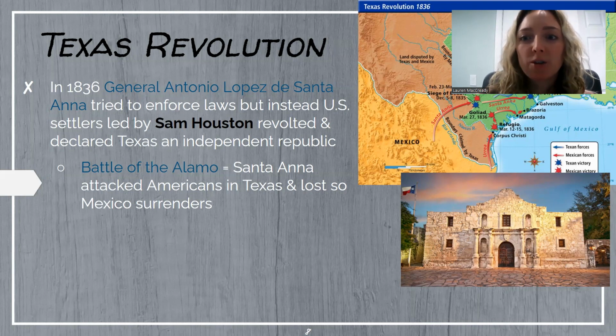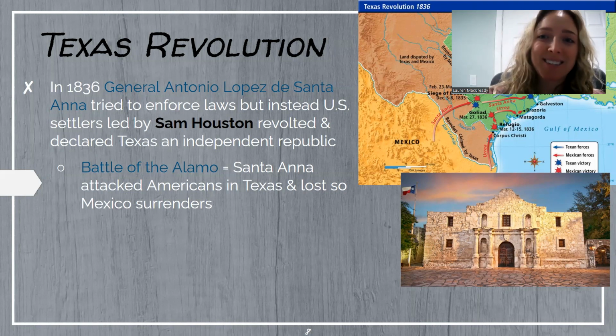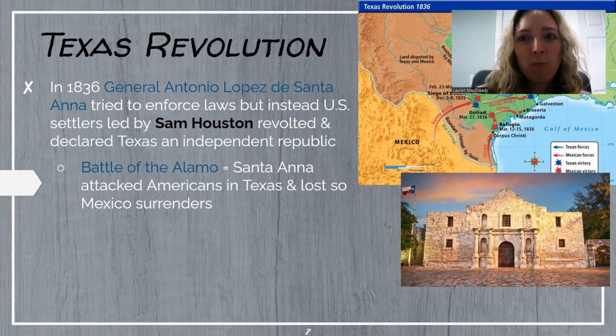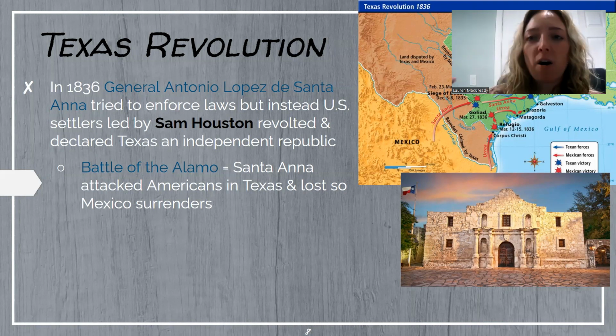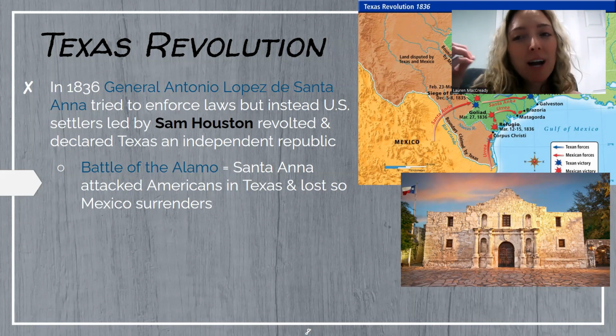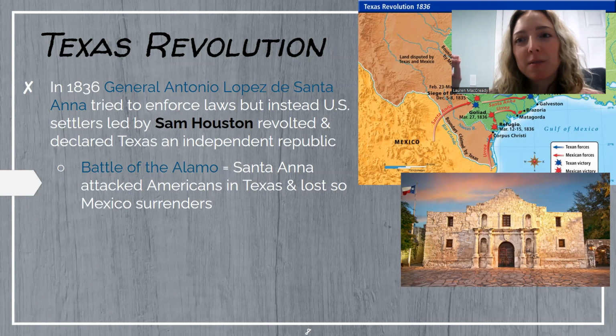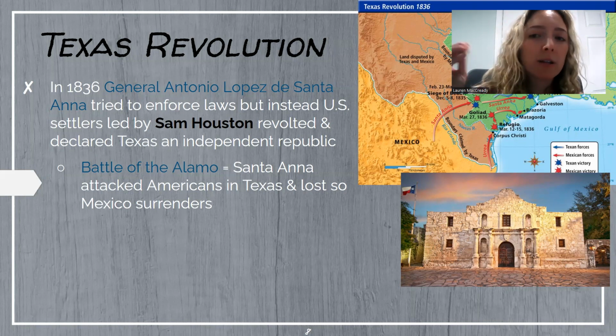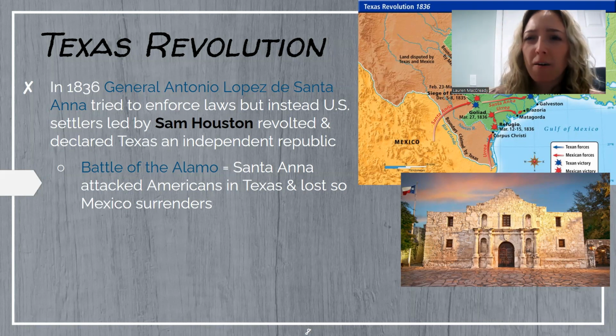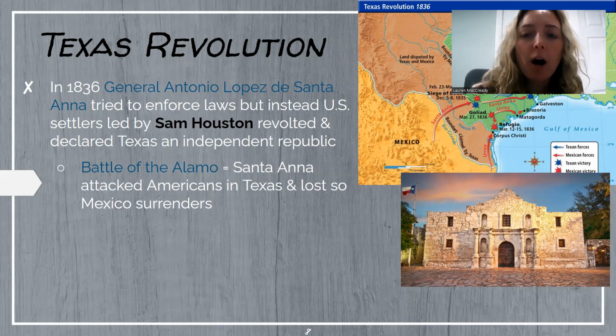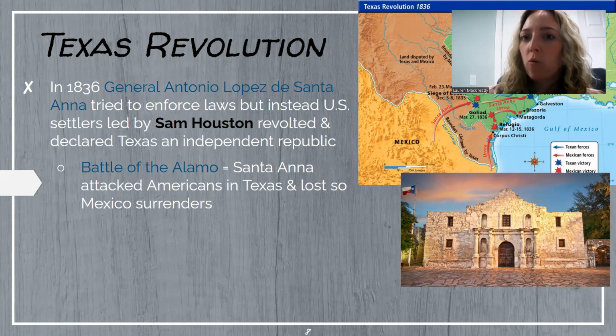It's enshrined in history as "Remember the Alamo," remember these people who fought for their beliefs so hard. And this becomes a big rallying cry for other Southerners, even Southerners who don't live in Texas. They rally behind this idea of the Alamo as part of their history because they fought for their beliefs. Something we can see another through line to when we get to the Civil War, and how Southerners today also remember the Civil War in almost a fond manner, whereas other people might question that legacy.